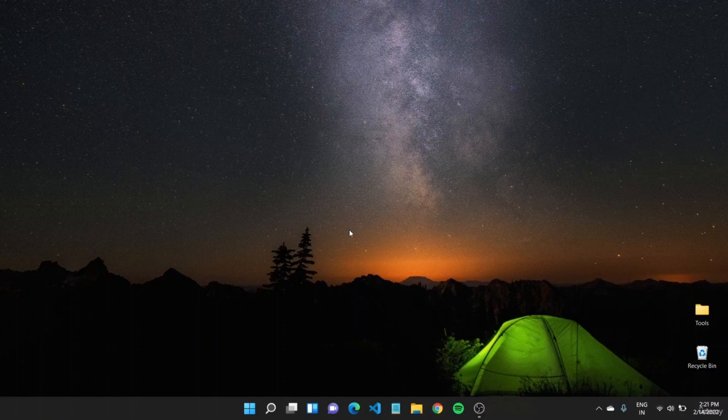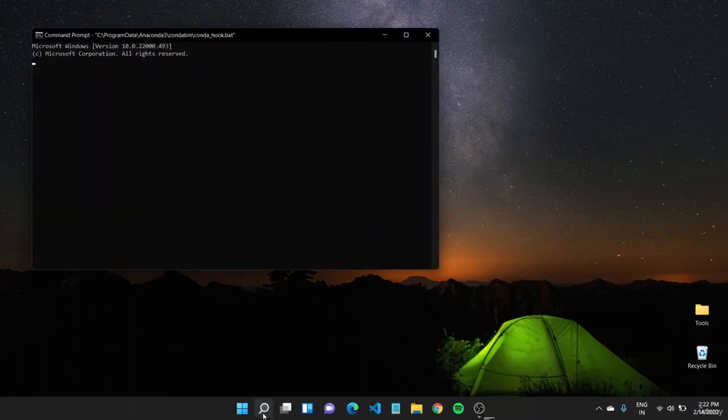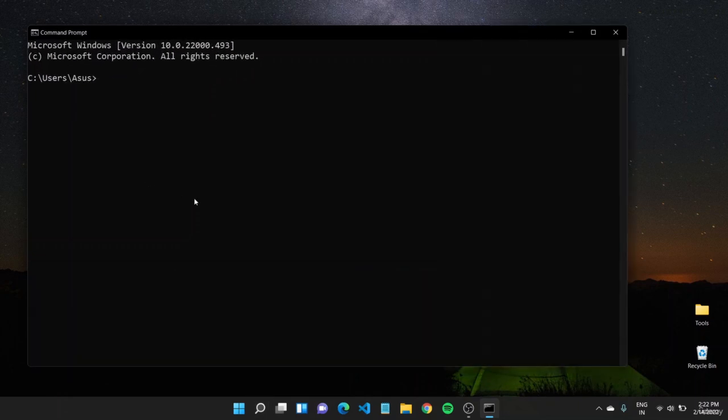So once Flutter is installed correctly, we can go ahead and create a new Flutter project by going over to our command prompt or the terminal and typing in flutter create, and then we'll have to type in the name of the project that we want to create. For example, we can go ahead with new_app for now. So if I hit enter, this should create the Flutter project for me.